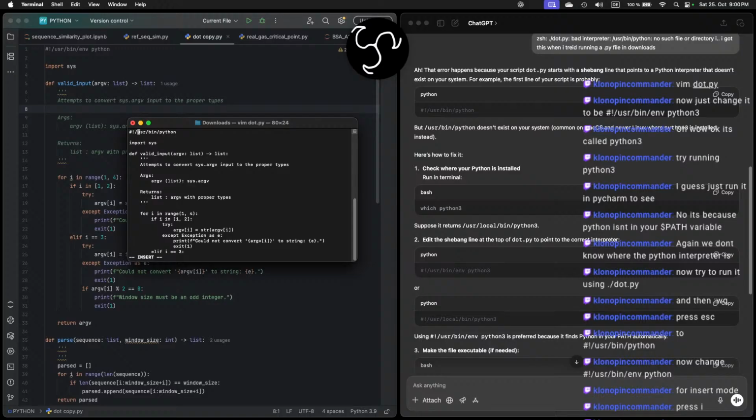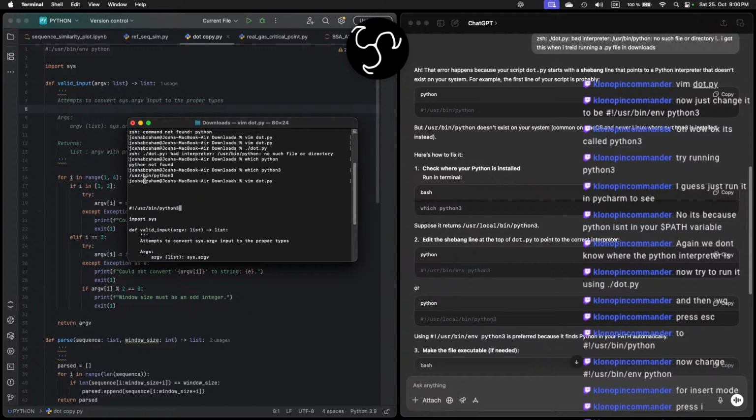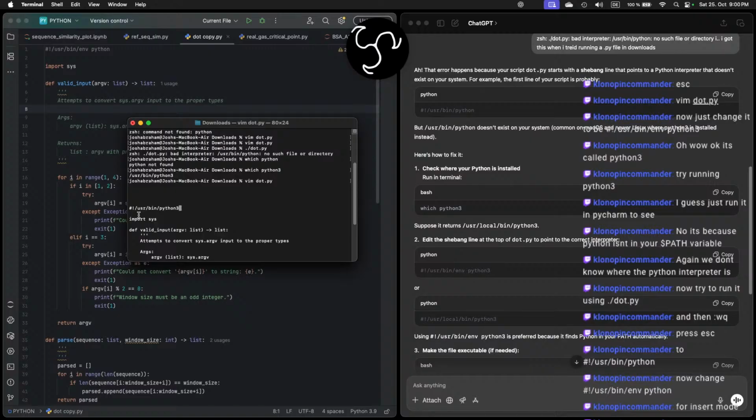And I should change just the last part, if I understand, to 3. That's it, /usr/bin/python3. Should I get rid of this hash or slash? I think that should be there, right?